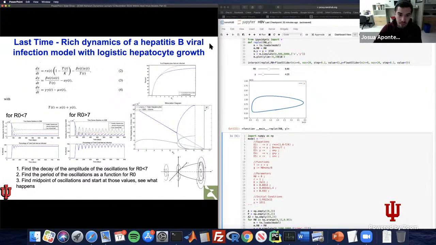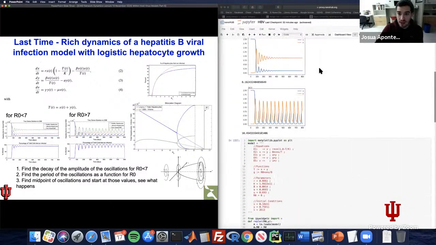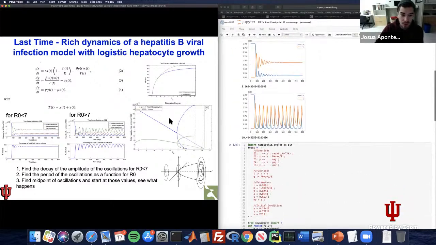So just to recap, we started with a slider that allowed us to change R naught such that we could explore continuously the transition between this type of regime where we have a stable fixed point at the end of the simulation to this regime where we have stable oscillations at the end of the simulation.